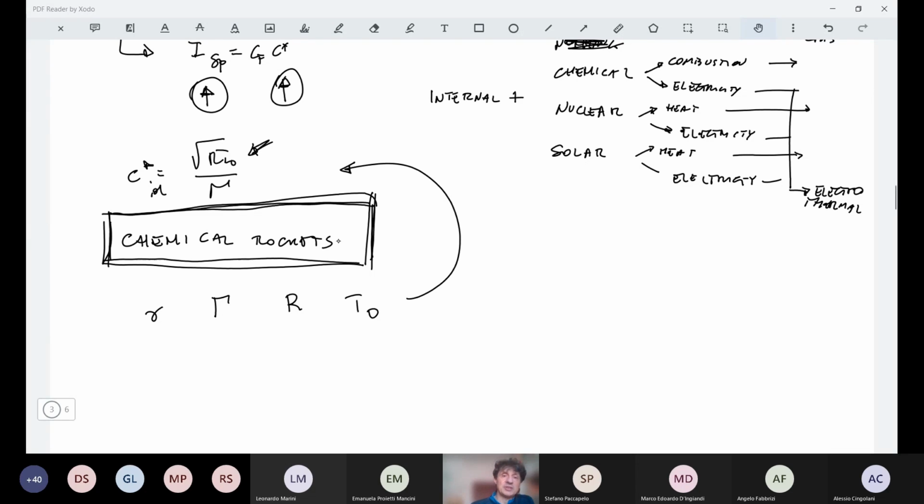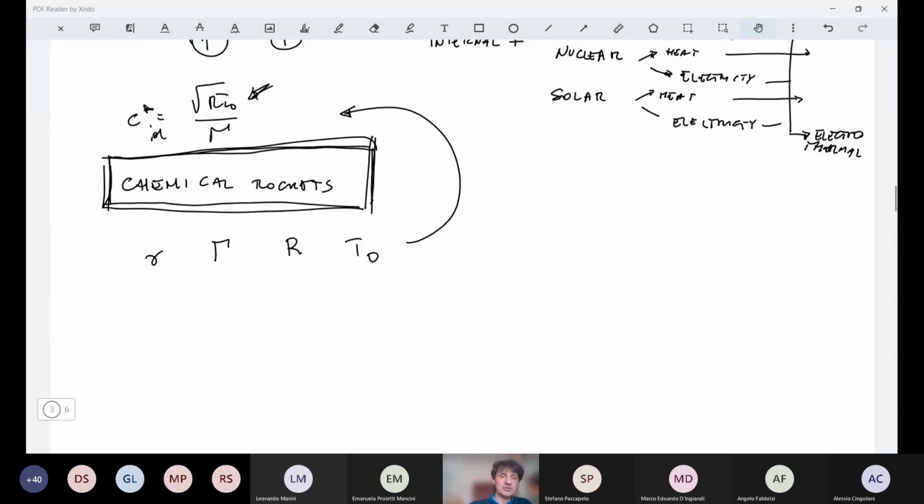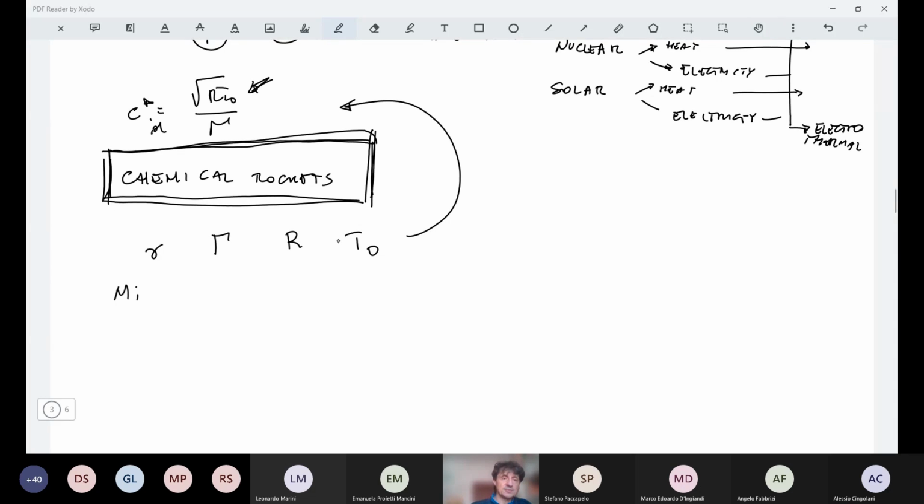So this will be the property of a mixture of gases, because, as I said, these are the combustion products, the products of a chemical reaction. We have somewhere stored our reactants. They will burn, will release heat, and will decompose and rearrange their species. And at the end, we have this mixture that will be represented with these properties. So we have first to record something about a mixture of gases.